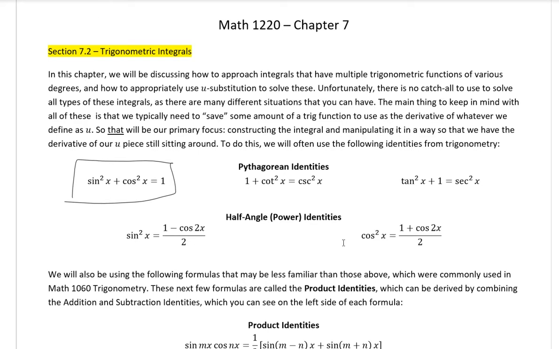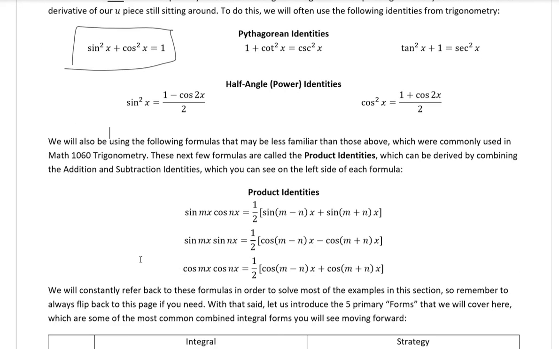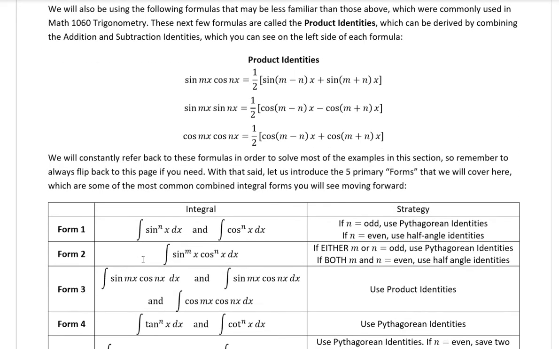Now, moving forward, I will call these the half-angle identities, although typically the half-angle identities are introduced as sine squared of x over 2 equals 1 minus cosine of x over 2, or sometimes even with a square root on both sides. But these are the forms that we're primarily going to use, so I'll just use these ones as they are. We will also be using the following, although these may not be as familiar to you from trigonometry.